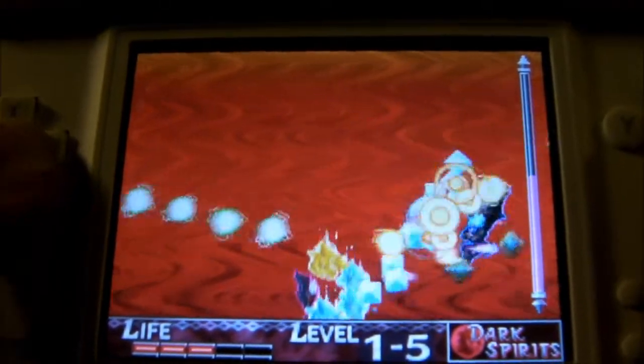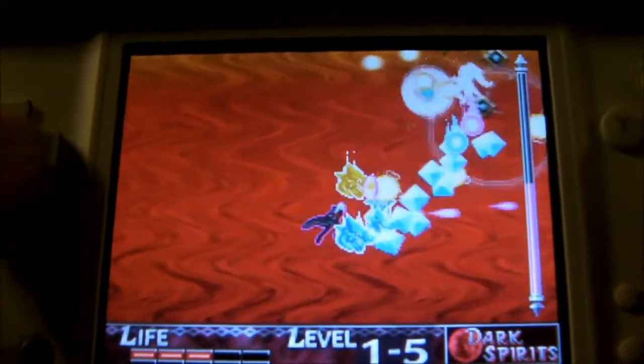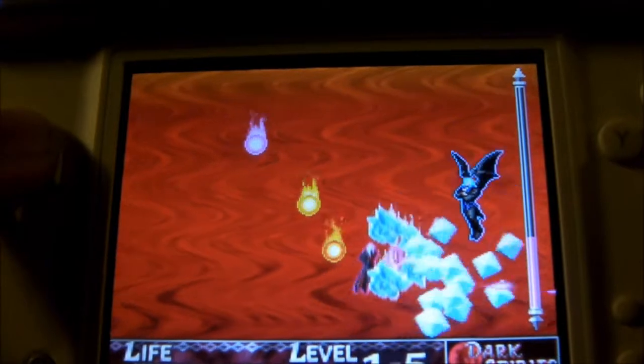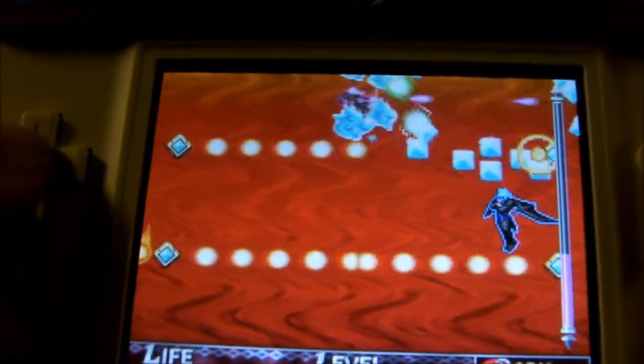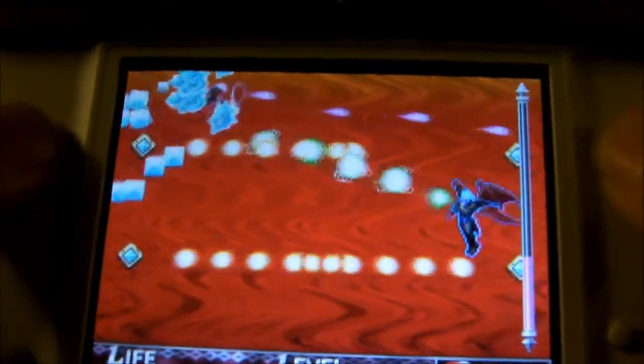Also, I like using the ice power-ups because they can destroy the bullets that the enemies fire. Well, the yellow ones anyway, not the green ones. And that helps, obviously, easier to destroy everything if the bullets don't get in the way.